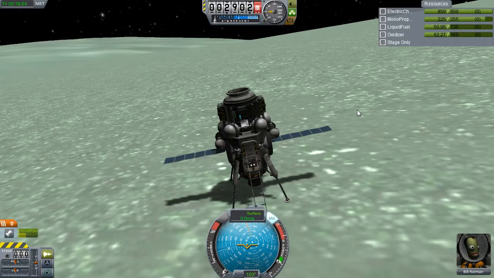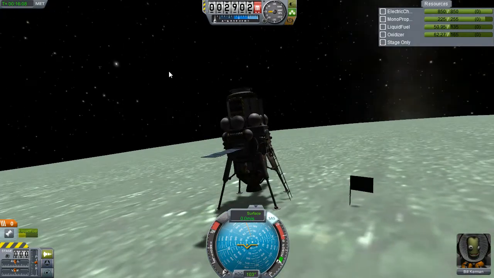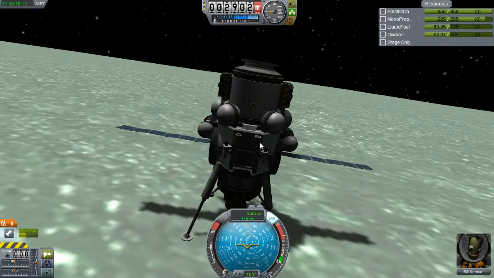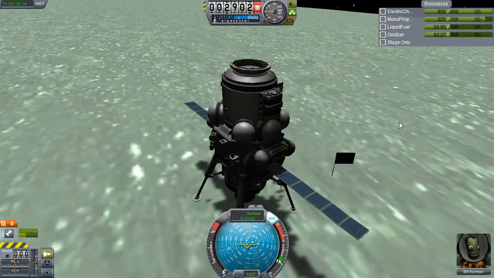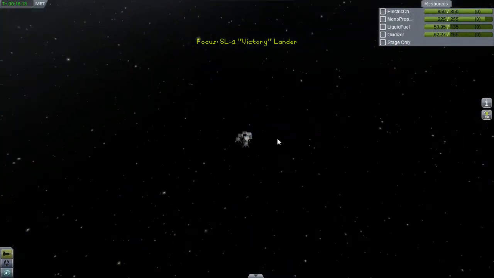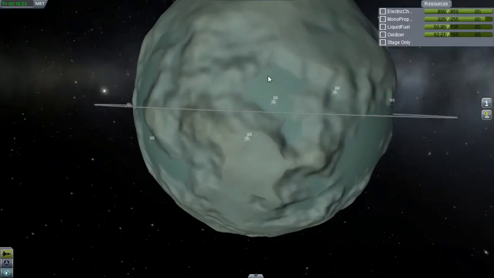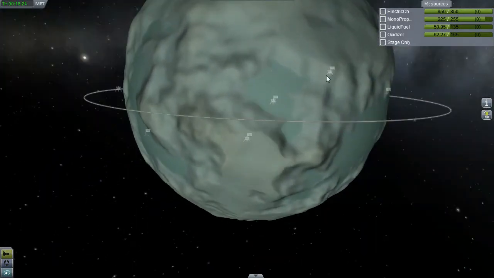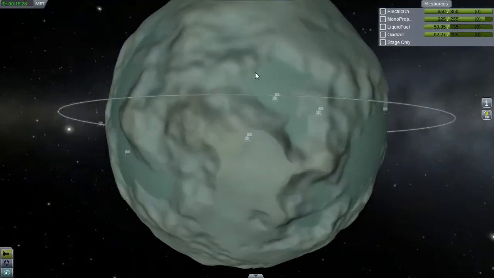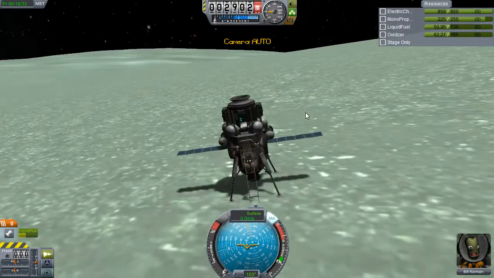We are sitting pretty on the surface of Minmus. We've got plenty of fuel in our ascent stage. There's really only one stage going on here, but the point is we've got plenty of fuel. This is going to be quite an episode. We're going to have a very efficient system because we're going to be launching three things and docking them all to the same lander. All this episode. Well, that's what I want to do, so let's stop lollygagging and get into orbit.